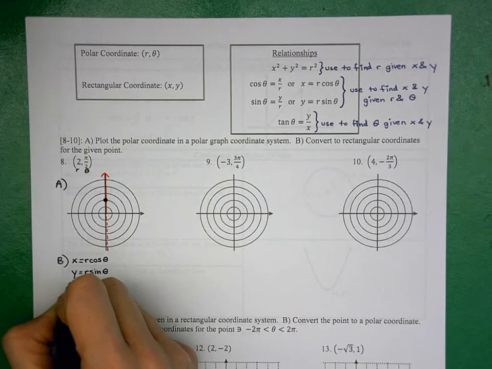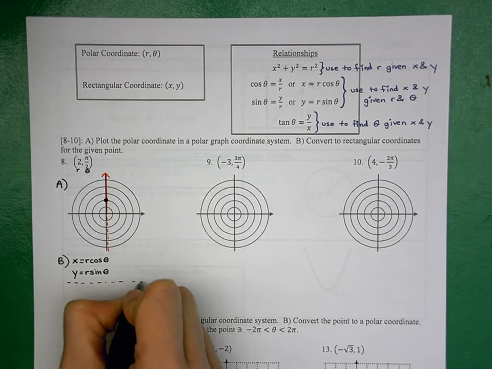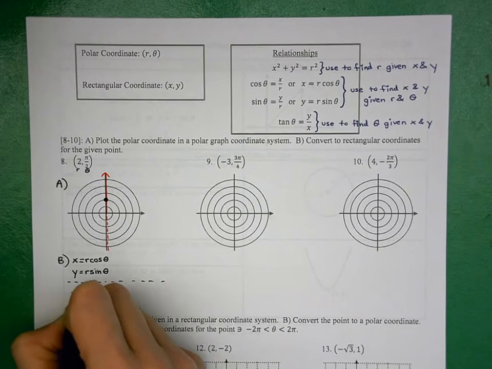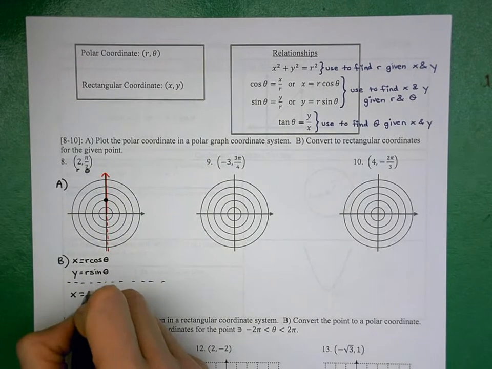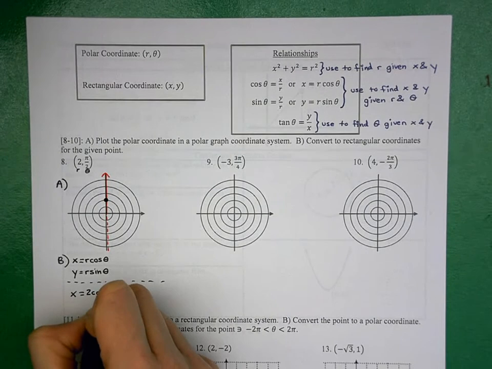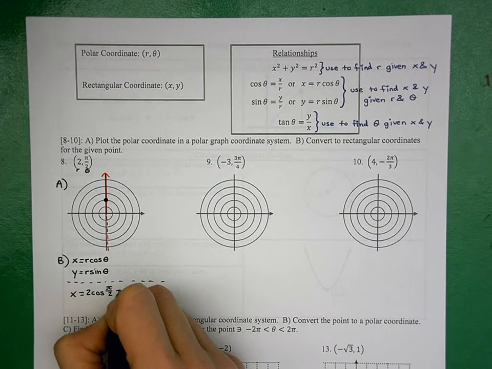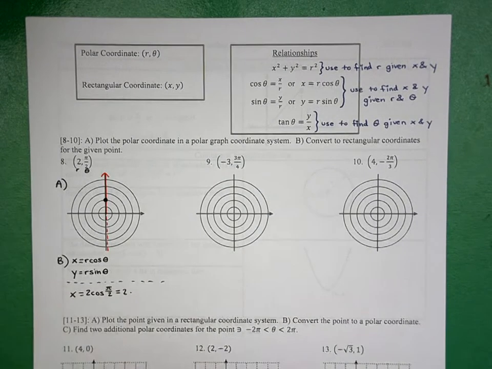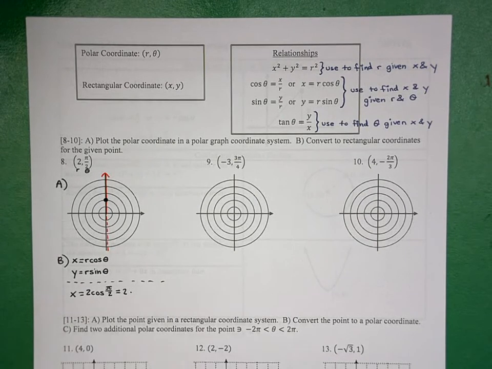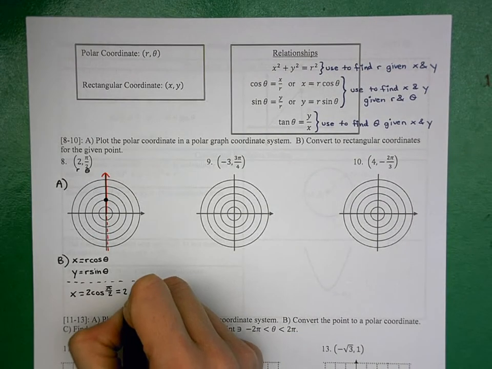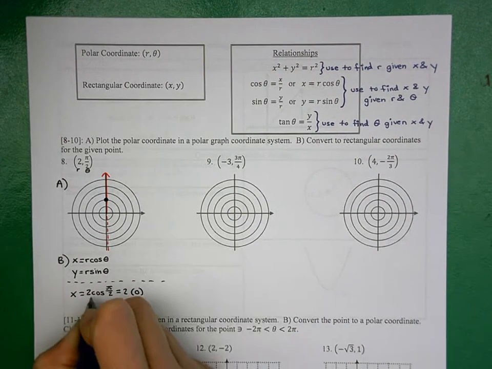Well, given that fact, I can solve for my x, y for this polar point. My x then would be my r, which is 2, times my cosine of theta, which is pi over 2, which is 2 times the cosine of pi over 2. Take a moment. What's the cosine of pi over 2 again? Draw your triangles, do your unit circle, do your hand trick, whatever. However it is, you figure out what cosine of pi over 2 is. And cosine of pi over 2 is 0. And so this is 2 times 0, which is 0.